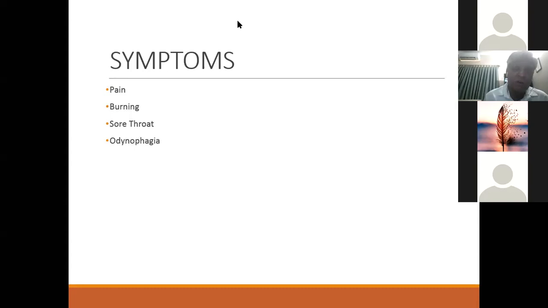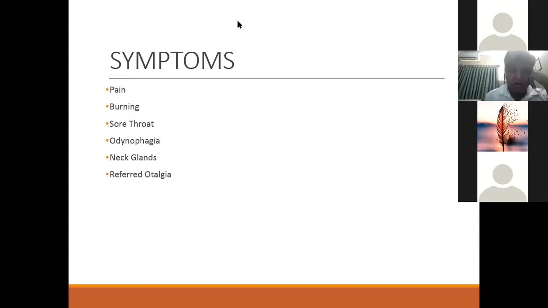There are various pathologies which can present with these symptoms. Apart from pain, patients may notice a gland or swelling in the neck. Occasionally they come with a history of pain in the ear. You examine the ear and it is absolutely normal, but on detailed history they complain of toothache or sore throat. Looking in the oral cavity, you may find an ulcer or inflammation causing referred pain to the ear.